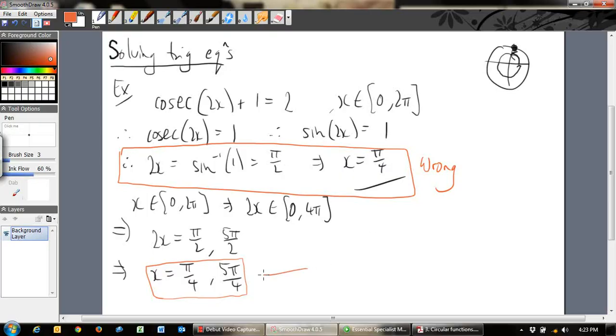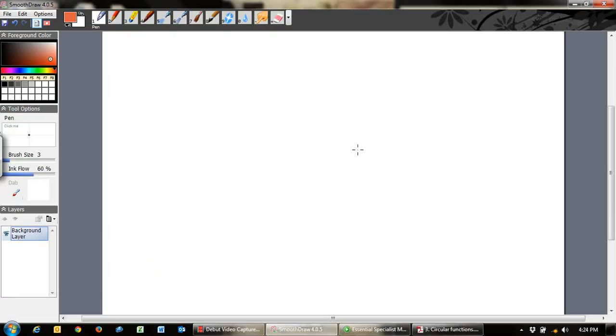So you just got to be really, really careful. So please understand this method. When it defines an x, whatever is inside your trig function there, find out the range of values that you need to take your solutions from. Okay, so that's the first example. Please get that right. I'll go through that a lot of times in class because it's going to happen.